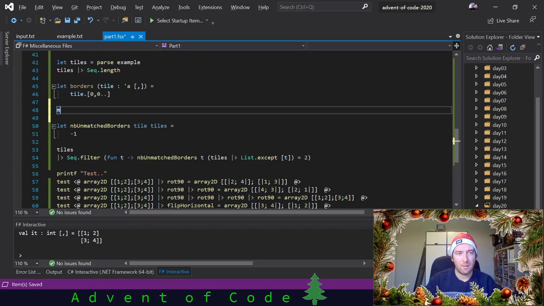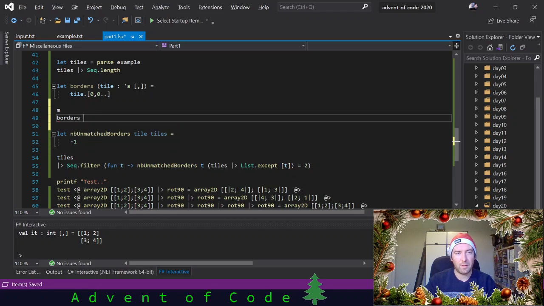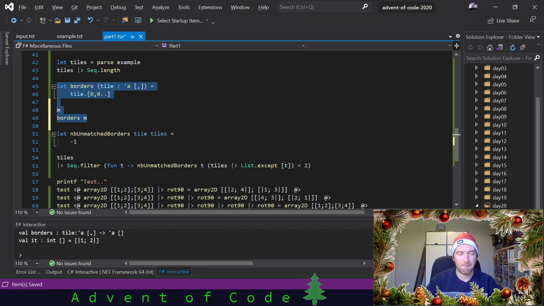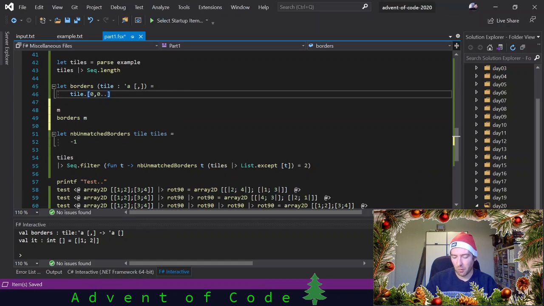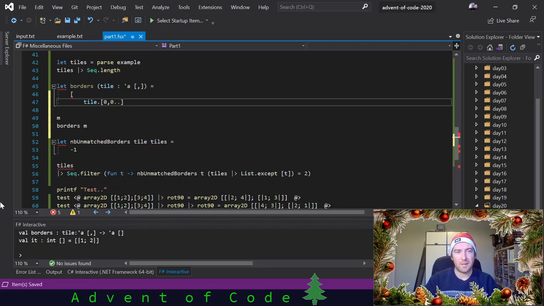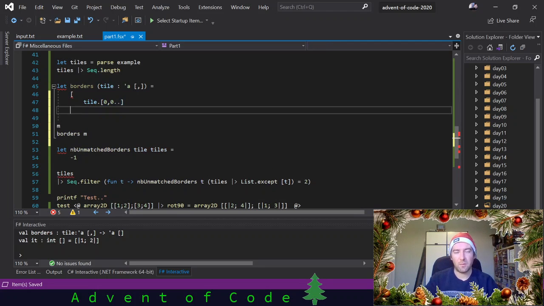So I think that borders of M should now return the top row. Yeah, let's grab the bottom row as well. Whoa, my home button on my other keyboard is my Windows button here, or my control button. Yeah, I'm totally sidetracked by keyboard layouts.